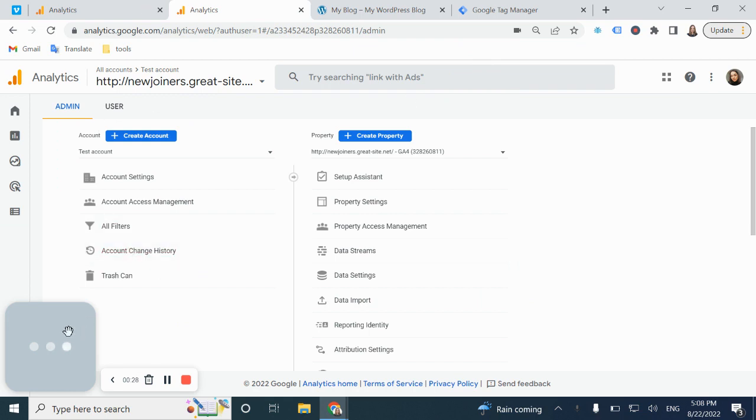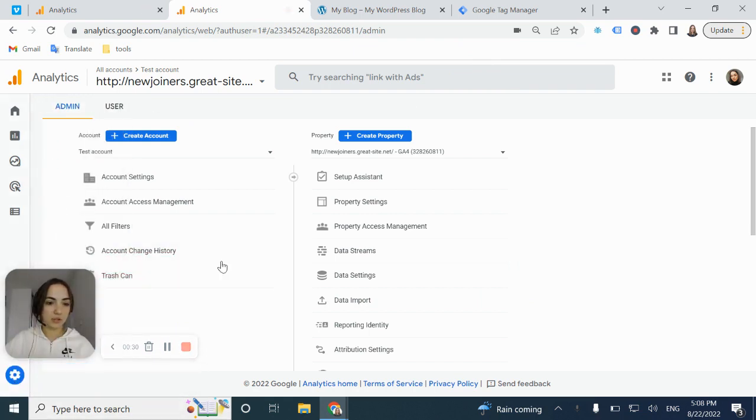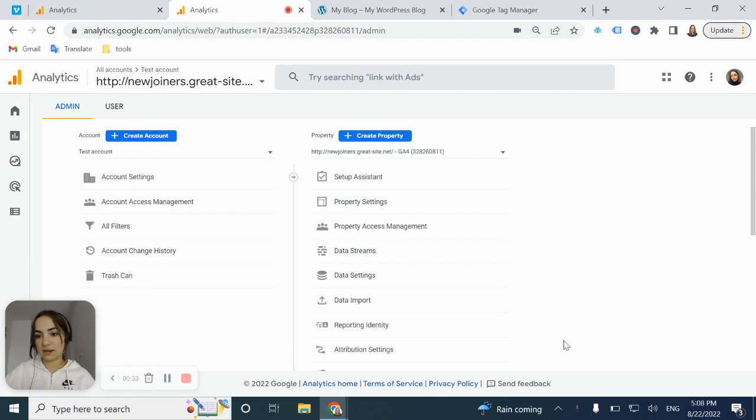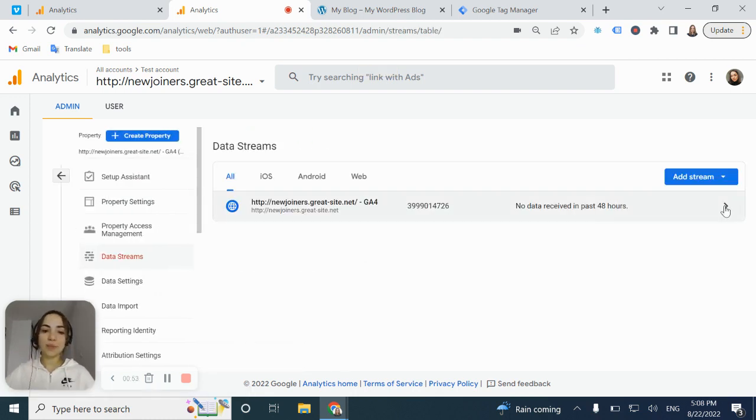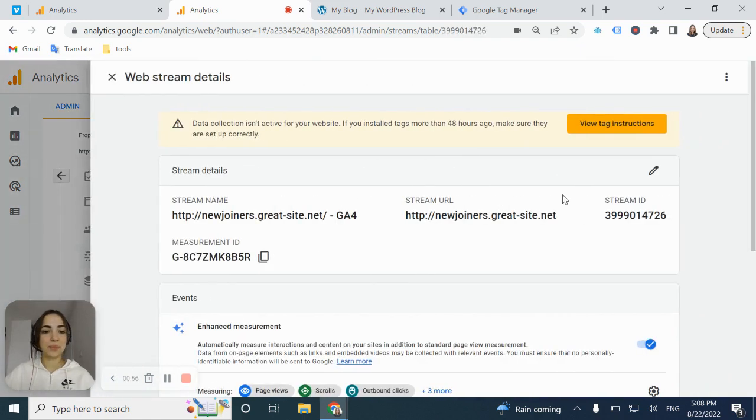And here you can see that, in comparison with the admin section of Universal Analytics, we lack the third column, the view column. We have only account and property. As soon as we used our GA4 setup assistant to create the GA4 property, a data stream was created already. Data stream is like the analog of the tracking info tab in Universal Analytics. As soon as we click here, we can click on the data stream, and here you have information about the website, the URL, stream ID, measurement ID, and so on.